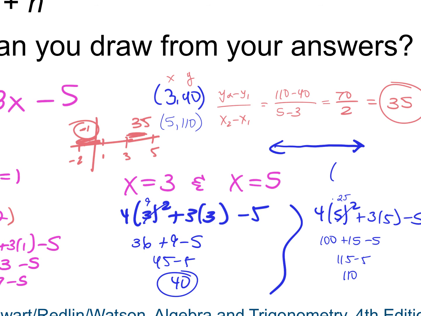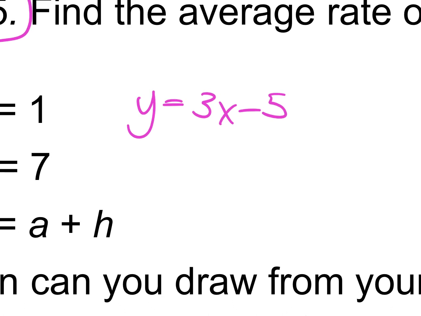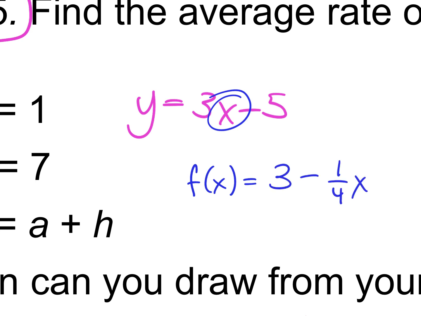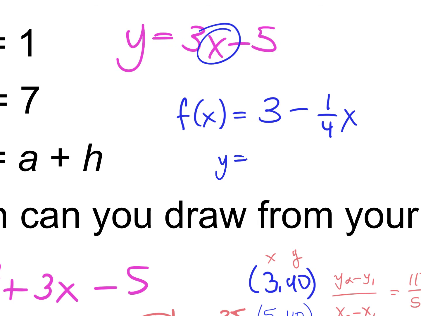Good. Very good. Question was, how do you know that something's a straight line? If I have f of x equals, and my x that they give me is to the first power, it's a linear function. So even if it was written like 3 minus 1/4 x, that's still a line. It's just not written in slope-intercept form. If we rewrote it, it would be y equals -1/4 x plus 3, where your slope would be -1/4 and your y-intercept would be 3. So whenever x is to the first power, it's a linear function. Your average rate of change would be constant.